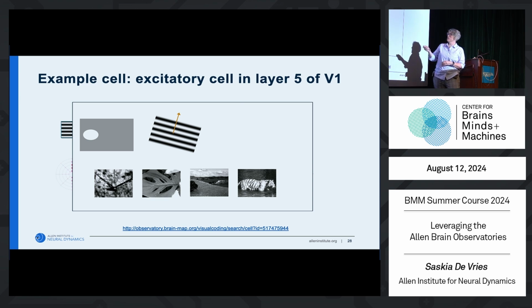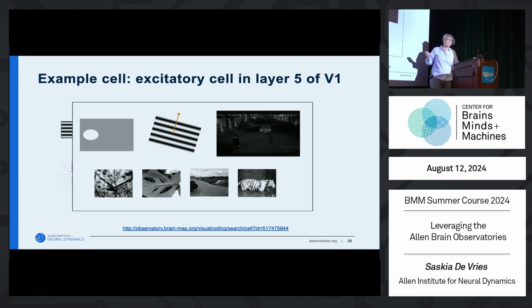And you can start to do a little bit of hand-wavy explanation about what's going on here, right? So this hill has a bit of an edge right over here that might be at the same angle. Maybe the top of the tiger is also having that effect. The edge of this wing could be driving something. We can look at the movie clip when the cell responds. The movies are all taken from the opening scene of Touch of Evil.